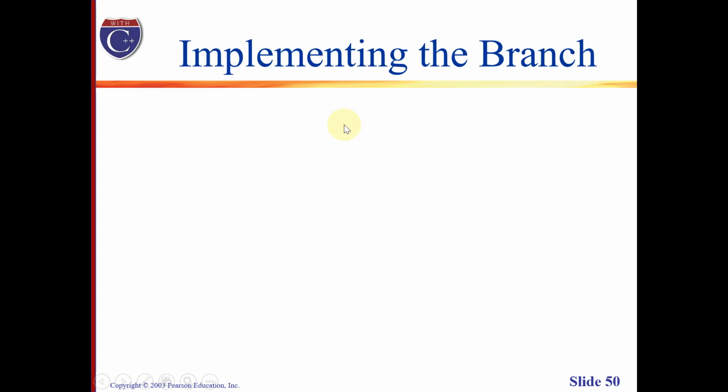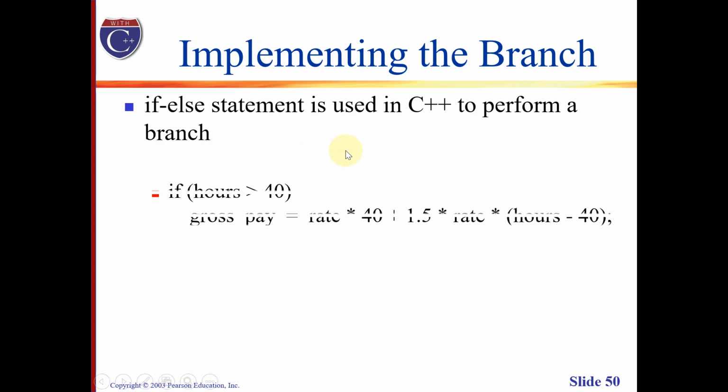Now that we know the logic behind our computation, it's time for us to implement the branch. In this case, we can use the if-else statement. In C++, we can use this to perform a branch. If we are going to implement that into an actual C++ source code, we have the following.